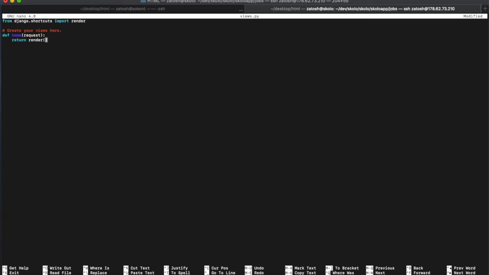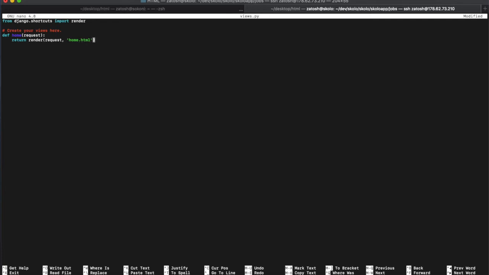It renders an HTML template, and this render takes three arguments. The first one is the request object itself that came in with the function. So it takes in the request. The second thing it takes is the name of the template that you want it to render, and that needs to be inside quotes. So it's a string name of the template, and we're going to name our template home.html. You can name it anything you want, but it has to be an HTML file. So whatever you choose to name it must be .html. We don't have this file yet. We're going to create it later, but we wanted to build the view first to show you how the build goes.